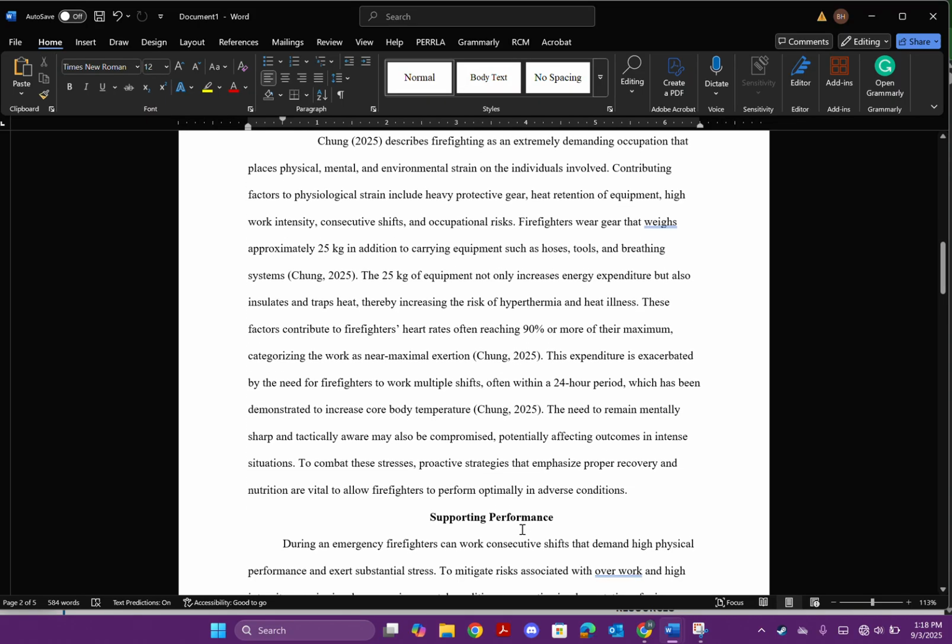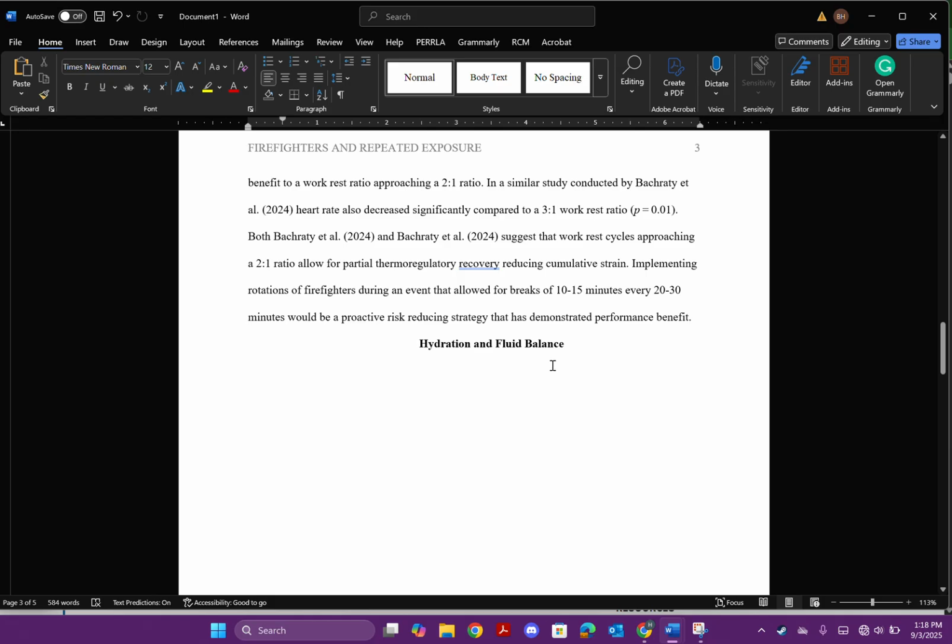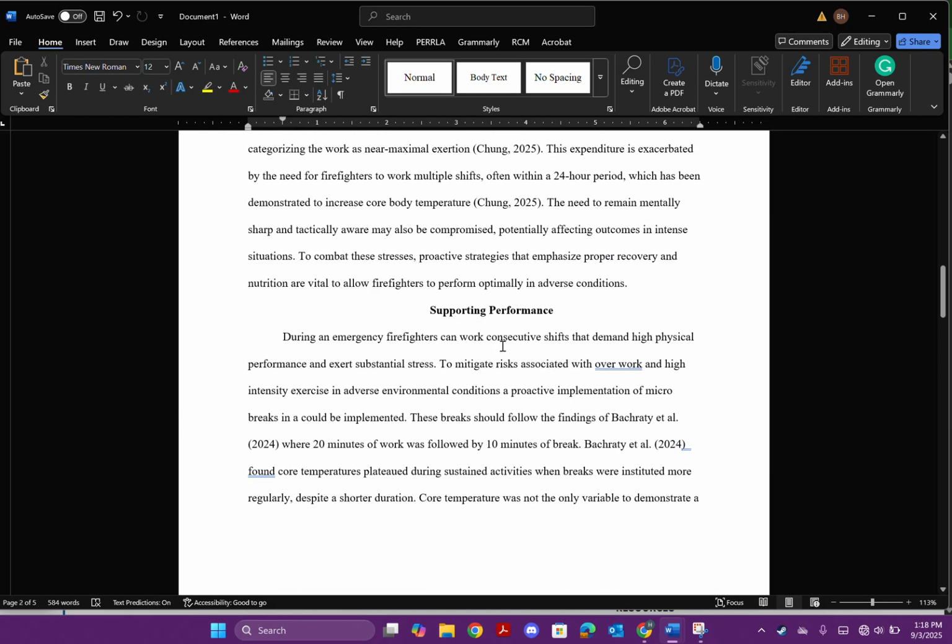Like, why is everybody choosing that first, right? You could have chosen hydration and fluid balance, but everybody chose this first. That's going to make me question where everybody got it from, if they collaborated, all those kind of things, right? So make sure that you're conveying your unique ideas and that you're not using AI to the point where it is taking over the novelty or your voice.